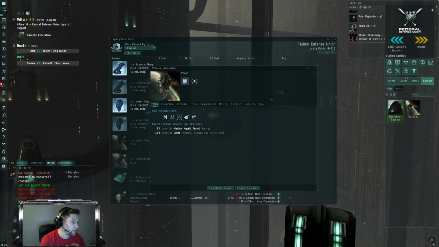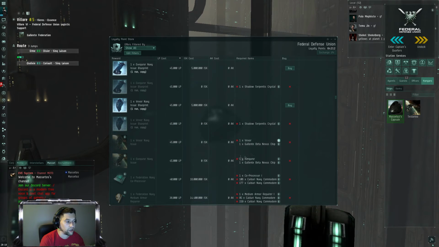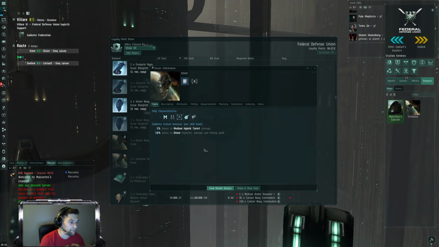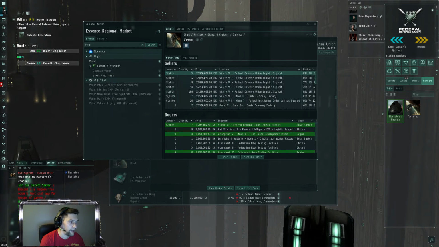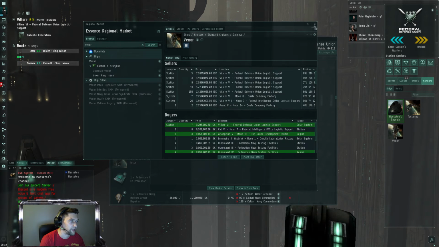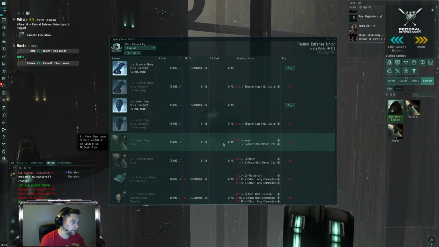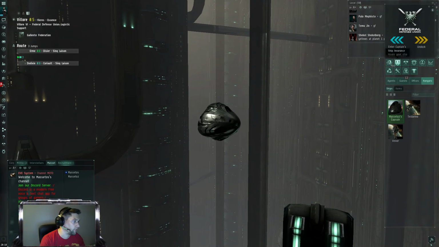That's why I prefer buying it in there. Now in this situation I have the Nexus Beta chip already, so I'm just gonna click and buy me a Vector right now. Alright, so the difference is 1 million ISK, which is okay. I'm buying me this Vector, and alright, let me close this one and open the LP store right now.